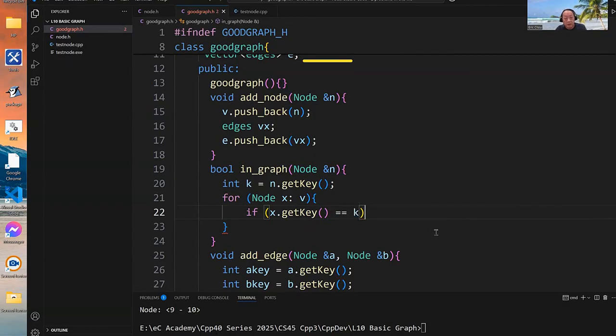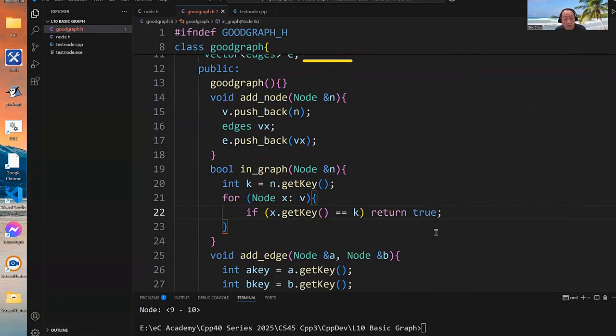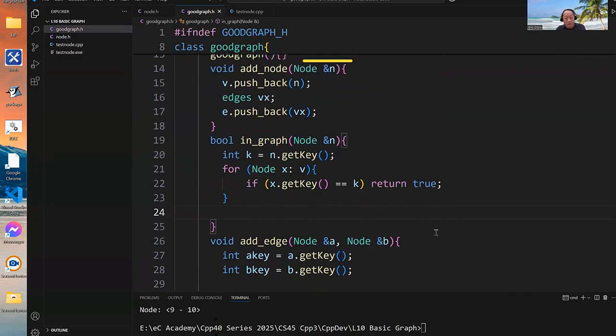Then you got it, so you return true. That means that you are in the graph. If you search for every key and you do not get it, then you do not have that node in the graph.